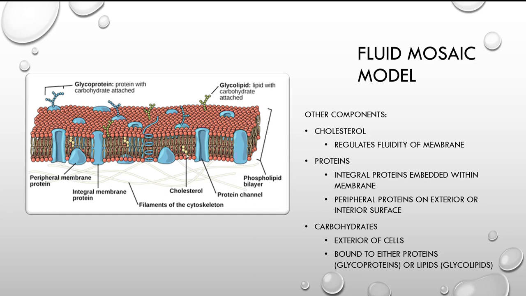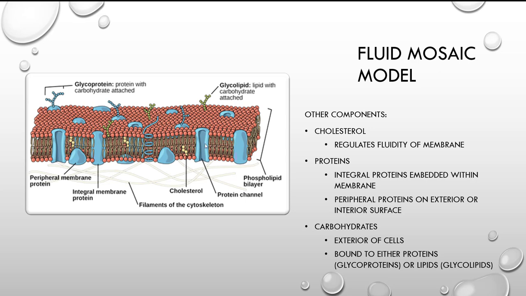And we'll actually see, especially in cells of fish that live in cold lakes, those types of fish actually have more cholesterol in their plasma membranes, because the cholesterol acts as an antifreeze. It keeps the plasma membrane more stable so that it doesn't freeze. So cholesterol acts as this antifreeze in cold climates, but it also just helps maintain the fluidity of the membrane to help stabilize it.